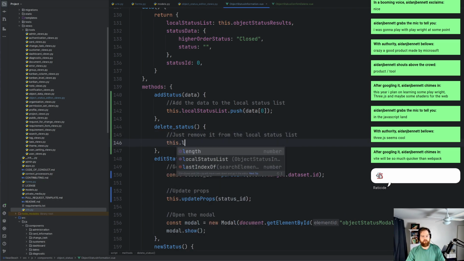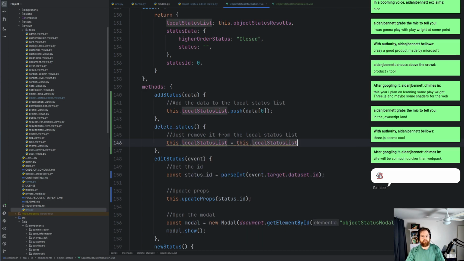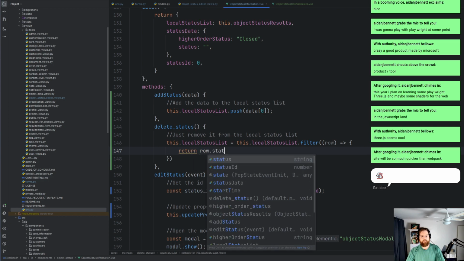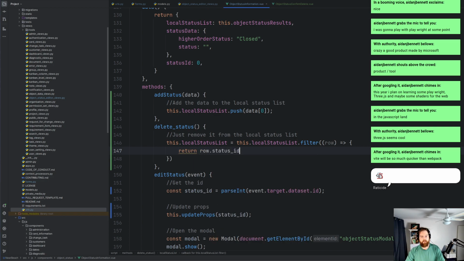So this.localStatusList equals this.localStatusList.filter, where the row of return, row.statusID does not equal this.statusID. It's just as simple as that.